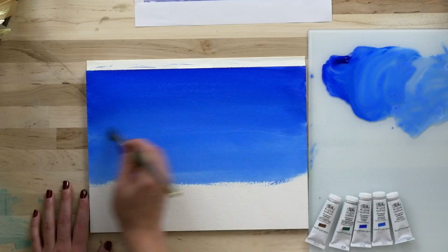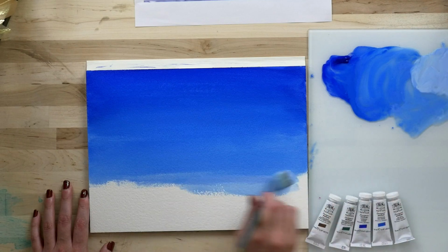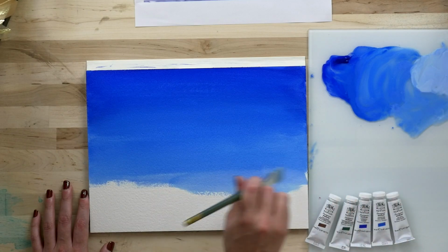All right, we're getting close. Let's start to lay in heavy white on the bottom. The bottom third, really. Make our gradient a little more dramatic as we go.